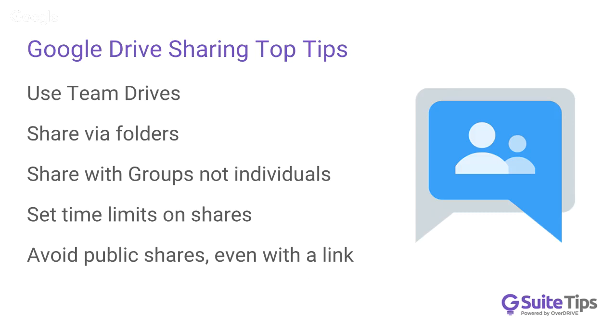This is because things change over time. You share a doc with John in HR, but he leaves that department and joins finance. So any documents shared to John as an individual will continue to be shared with him, even if it contains sensitive HR information. If the folder or the document was shared with a HR group, then John will be removed from that group and therefore no longer be able to access the HR document and the information it contains. So share with a group, manage the groups effectively, don't share with individuals.